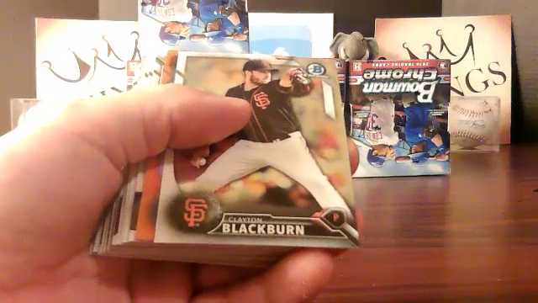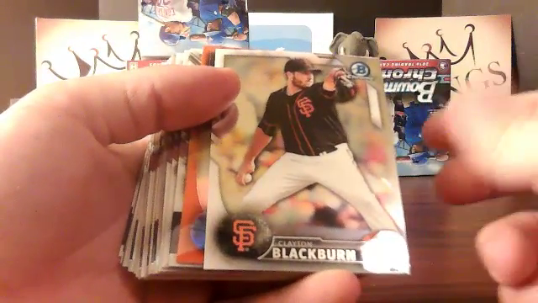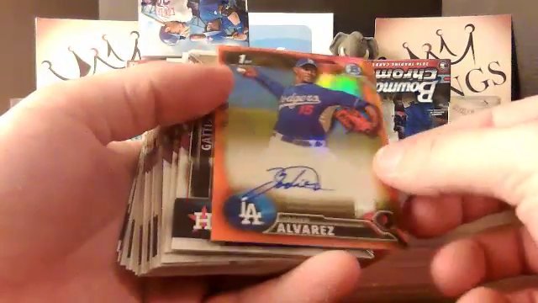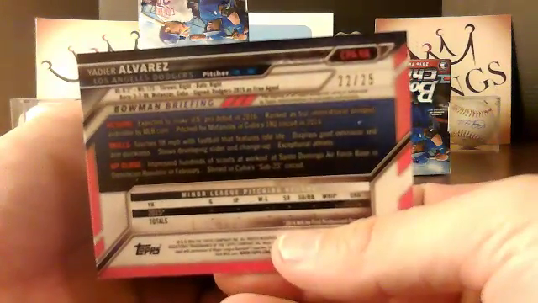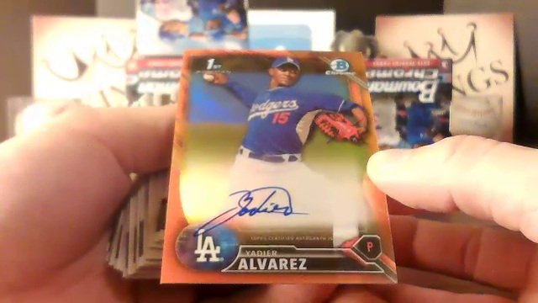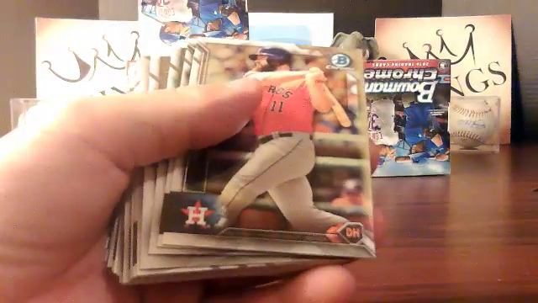It's in the auto spot, I think. Yep, it's an auto. Yadier Alvarez going to the Dodgers, 22 of 25. That's pretty nice looking. Pretty nice looking.